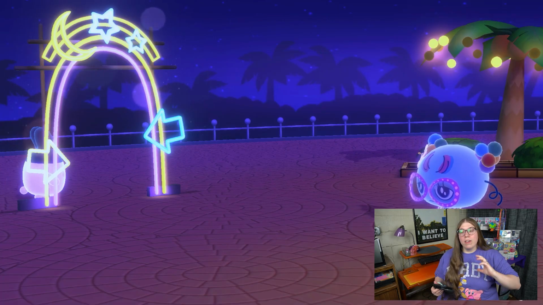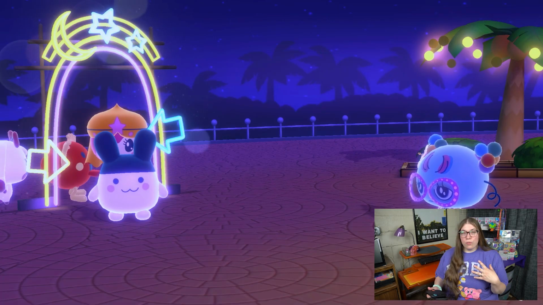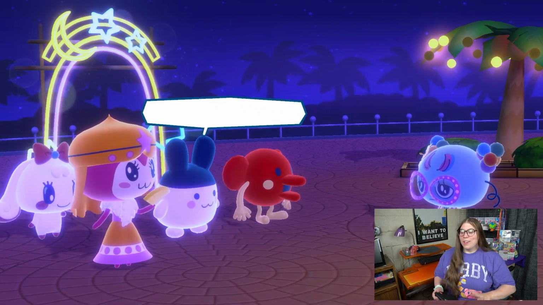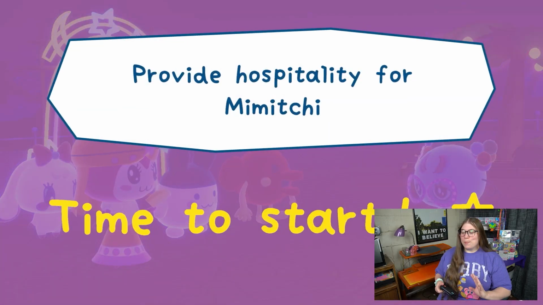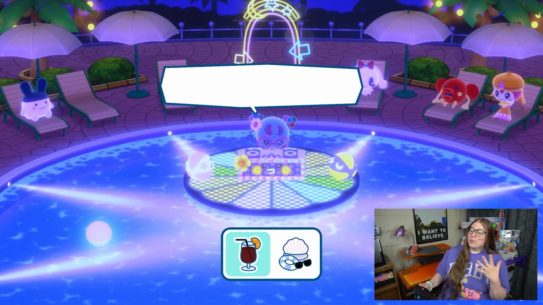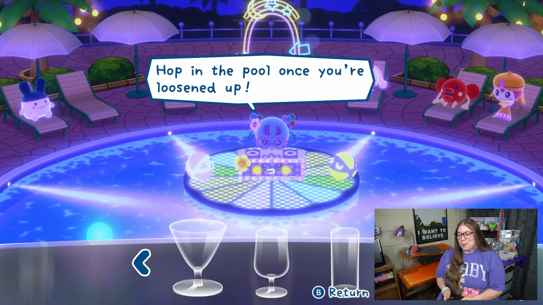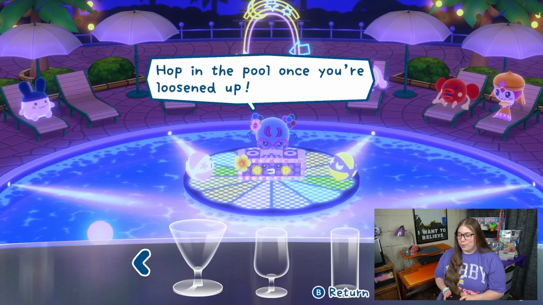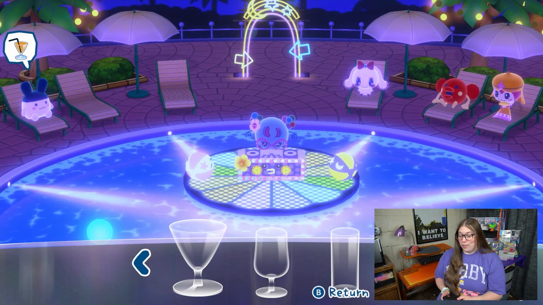Essentially, you're giving the Tamagotchi different items that they're requesting. You're providing that hospitality to them, but you're providing it to them while they're at this place called the night pool. And it's just like a cool vibe indoor pool. And like I said, I would totally go here in real life if it was available to me.